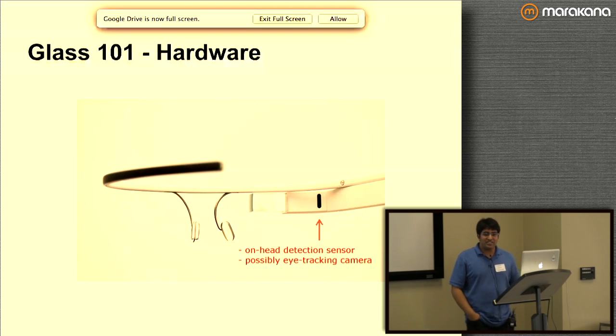Google hasn't really officially said what they're using it for. There was one open source project which hacked it and used that sensor to check if you're winking, and it would take a picture if you're winking. So that was kind of interesting. It's not clear if Google's going to officially let developers access that, but it's something to be wary of as Google moves forward with getting this ready for consumers.